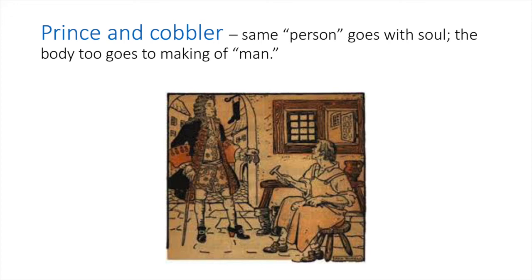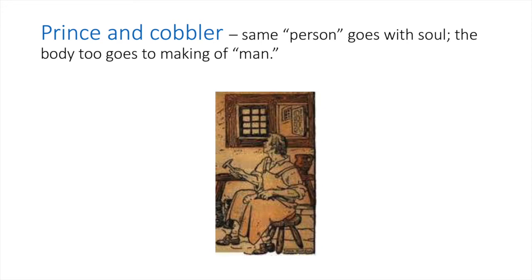So here you have a lovely picture of a prince and a cobbler, and the thought experiment says that the soul of the prince goes into the cobbler, and you'll notice the prince disappears. It's not that the cobbler's soul then goes into the prince. That's a mistake that many people make. It's not necessary for this thought experiment. What he's basically asking is, what would the prince, who has the consciousness and awareness, who would he think he is? Would he think he is the prince or the cobbler?